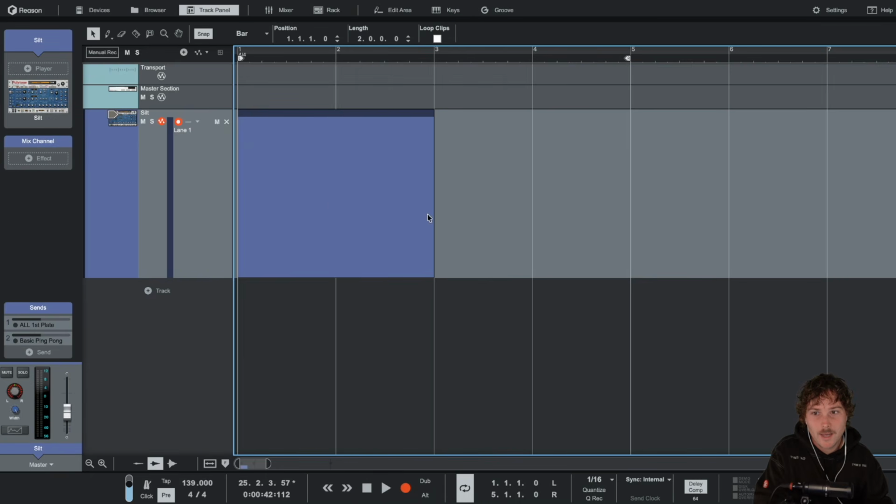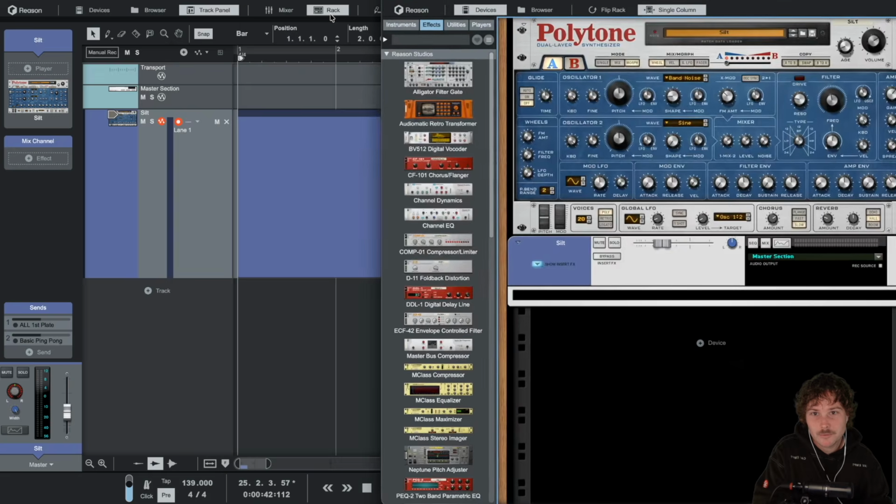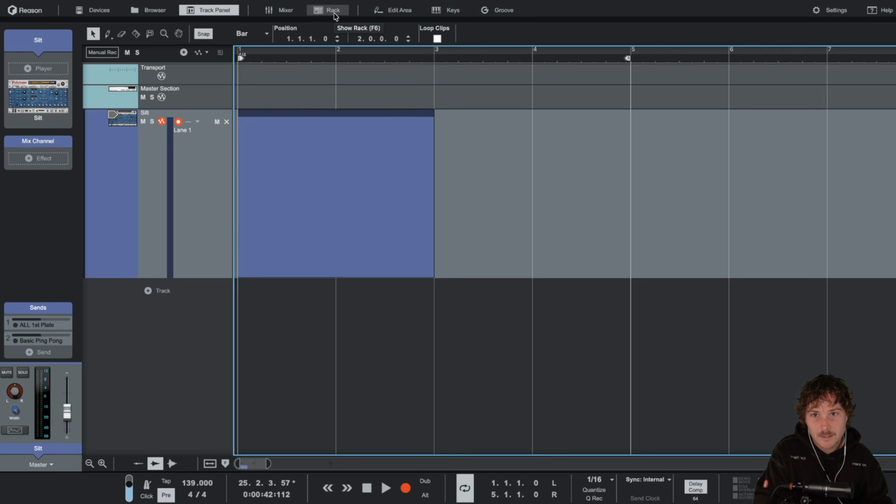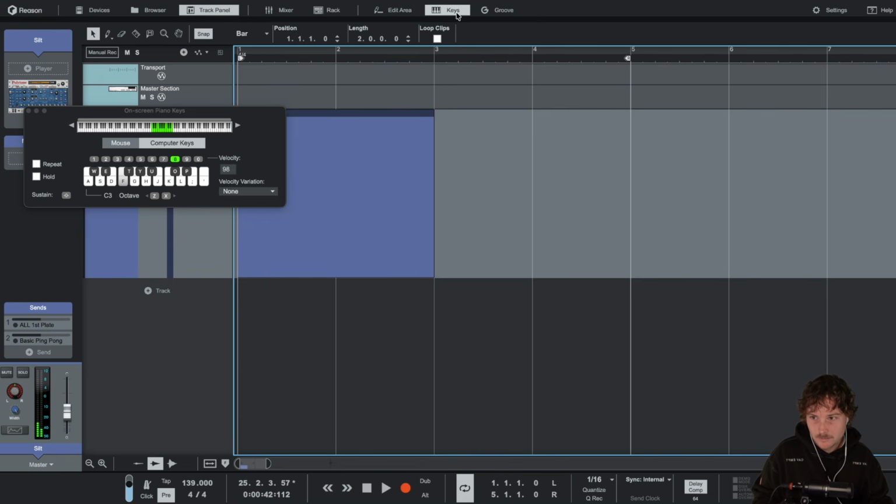So we've got our sequencer section, or like this arrangement style view. And then we can bring up the rack, which is basically our channel. So this is the synthesizer I'm using. Another thing I like is you can just bring up these keys. When this is activated and on the screen, we can play back on our keyboard. So I like to have that going.